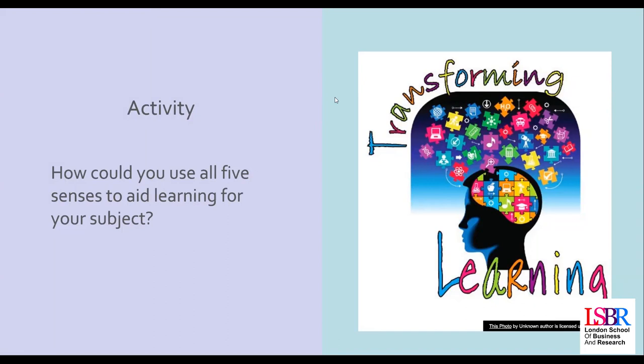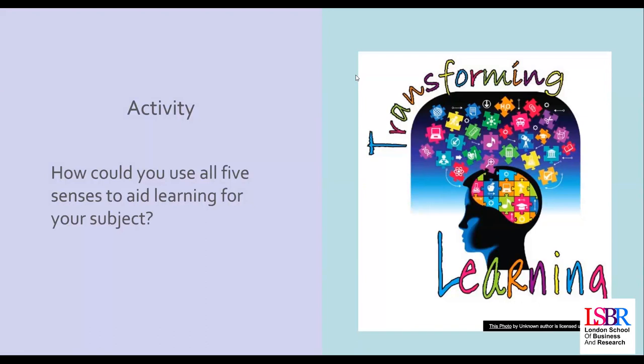So I actually teach science 2 days a week. So using the five senses in learning from my subject, science. I'm lucky that we have a practical subject, so I get to do experiments with the pupils, with the learners. So when I'm describing what could be happening during a practical lesson, I'm asking them to observe what's happening. I'm asking them to look really carefully for color changes, for anything that might happen. I'm asking them to listen as well, just in case there's any noises being given off in a chemical reaction, for example. So that's some way of focusing on those, a good way of bringing in the five senses to aid learning.